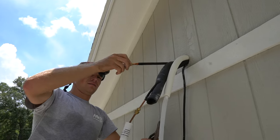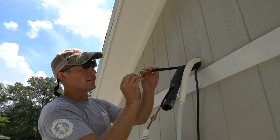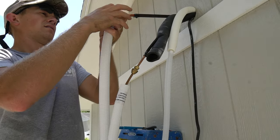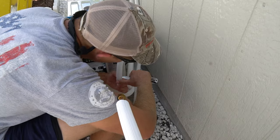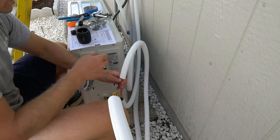The next step is to flare the pipe ends. The end of our pipes were already flared, but we needed to cut the pipe down to shorten the line. One, to clean up the look on the outside of the shed, and two, to improve the efficiency. It's not recommended to leave extra pipe coiled. For this step, you'll need a copper pipe cutter, flaring tool, reamer, and some sealant.